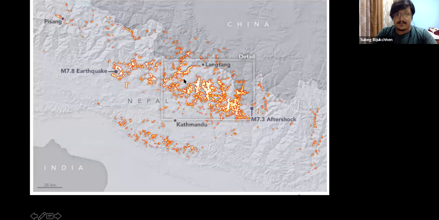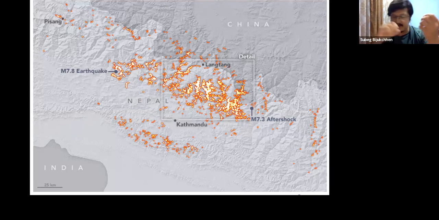All right. So this is also the landslide image after the 2015 Gorkha earthquake. So people started using the satellite images, and then they started marking the landslides, because after every big earthquake, obviously due to our fragile geology, there will always be landslides, small and big. So this was a huge earthquake, 7.8. I think many of you felt that earthquake in 2015. Okay, so that created many landslides.